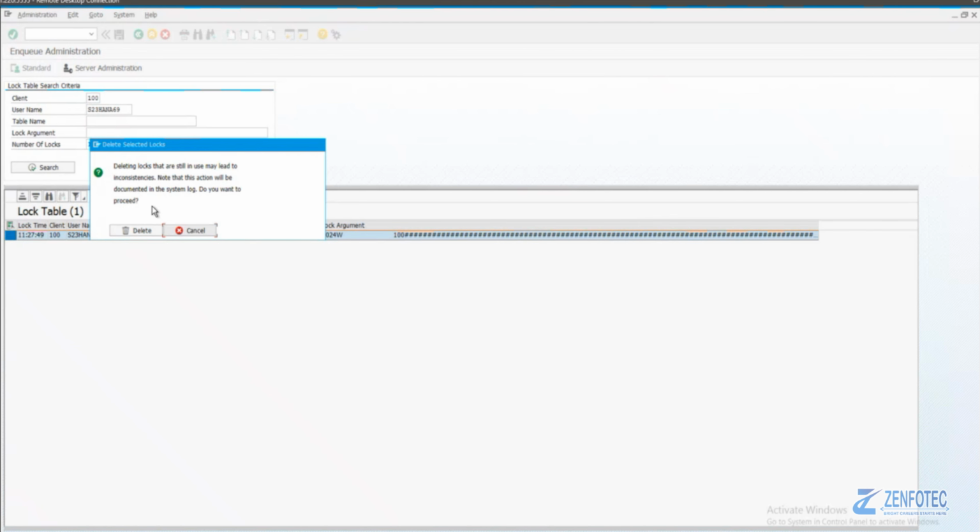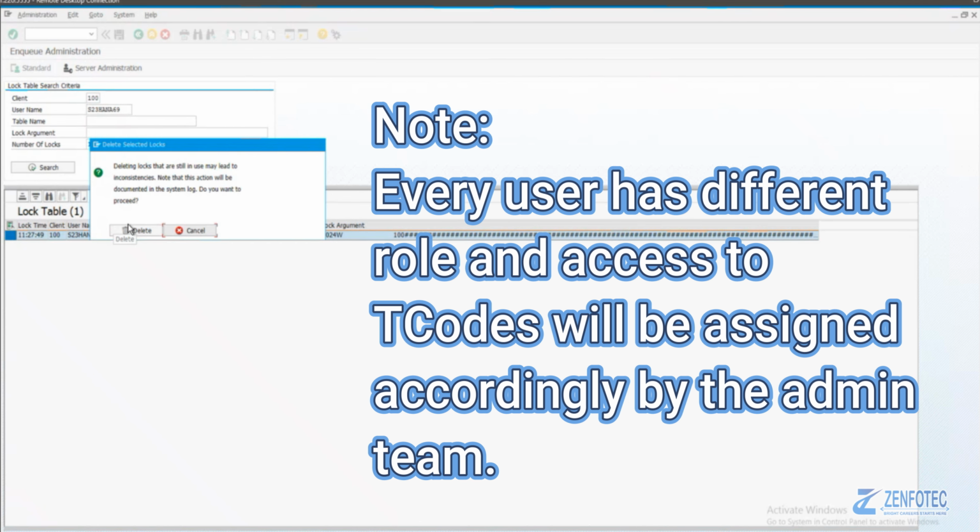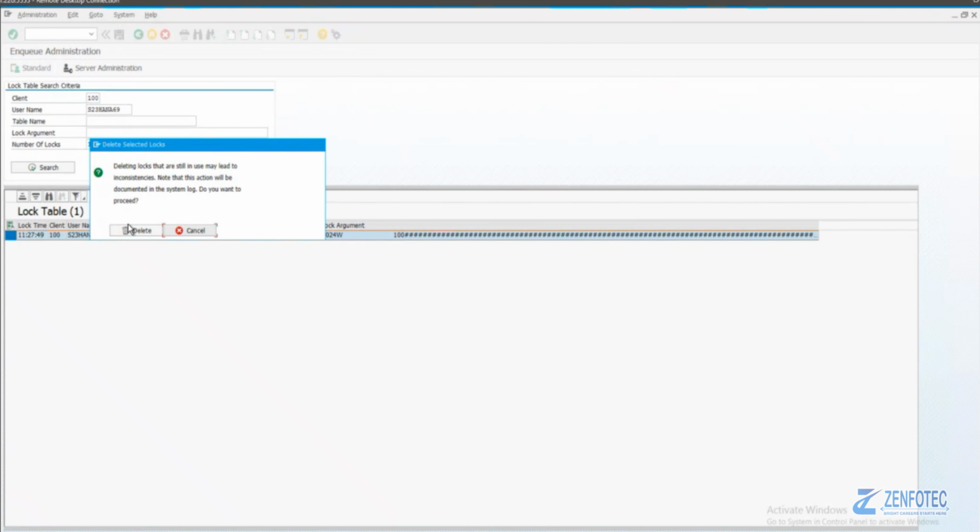So please do not try this in your real system, your office system. First of all, you will not have access, but don't even try to navigate into it, because as you can see, everything is documented in the log, and when the auditing happens, you will be in trouble. So don't do that. This is not a problem that will happen in a real system, because every user has a license, so every user has the freedom to go through different transaction codes. These issues are only to do with the IDES system or education system.